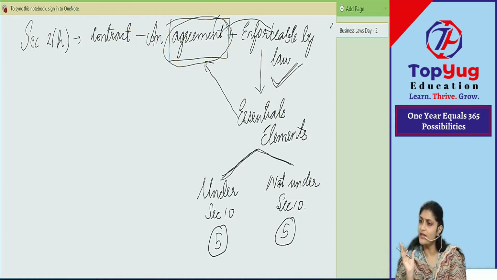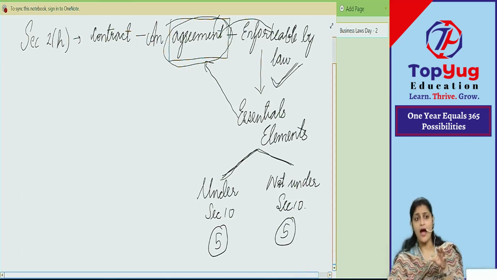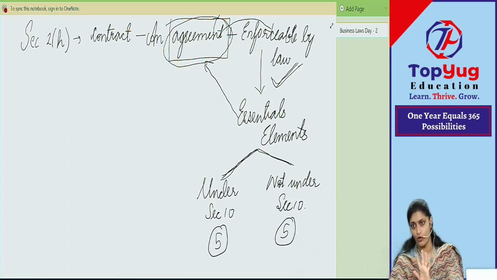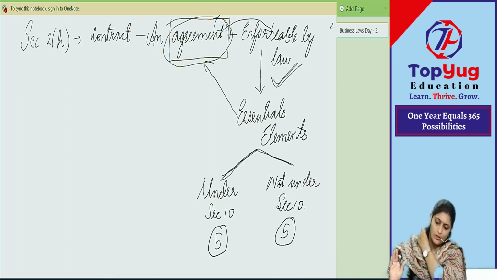Okay. Now let us come to all these essential elements. Whatever we are going to see now, I'm going to tell you just briefly. Why? Because in your further units, these essential elements are going to be discussed in detail. Your unit 3 is all about the essential elements, so in that we are going to discuss in detail. Now at present I'll tell you briefly what it means. Okay, come on, let's start.